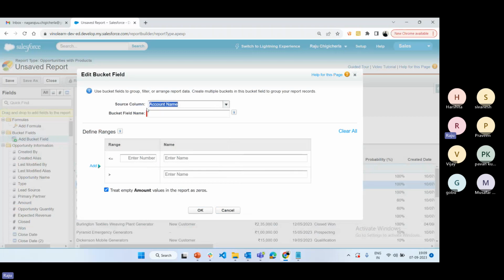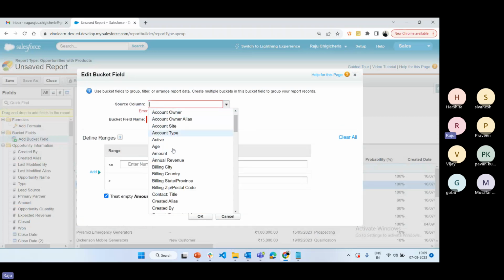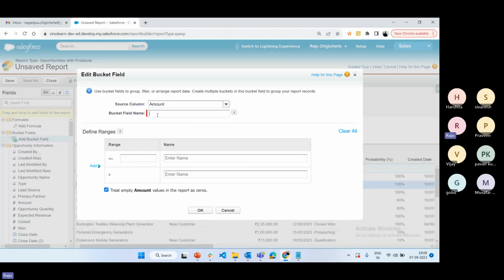Sorry, we need to remove this amount field. Based on amount only we are going to create the bucketing field, right? The bucketing field name is opportunity status. See now here, if it is less than or equal to 50,000, then what value do we need to update?